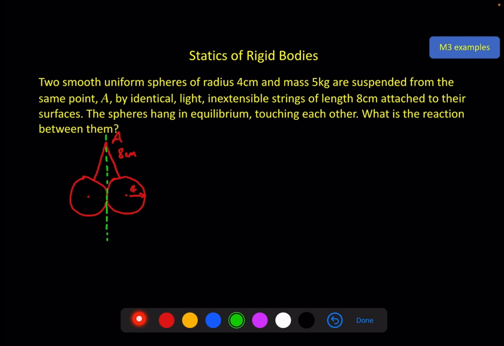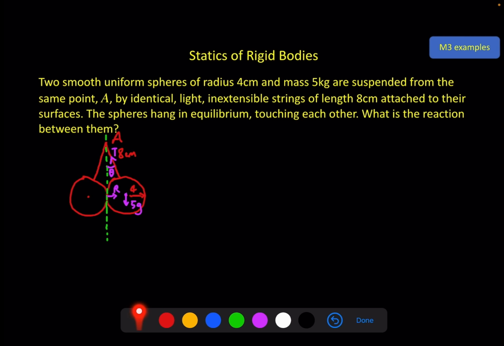So if I consider just one side of this, we've got the center of mass in the center of the sphere, and that is going to be 5g. We're going to have a reaction on this sphere from the other sphere, call that R, that will be horizontal. We've got a tension in the string T holding the sphere up, and let me call this angle here theta. And if you were to mirror this in this line of symmetry, the same would be true over here. But because it's the same, I don't really need to worry about that side. Again, in this example, there's no friction.